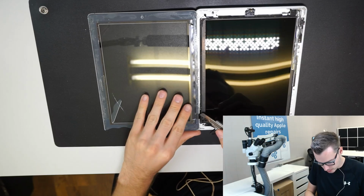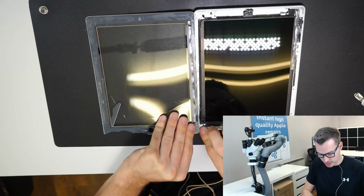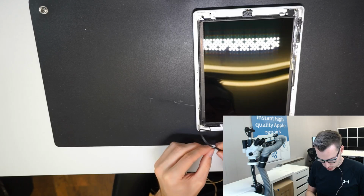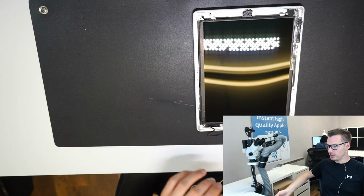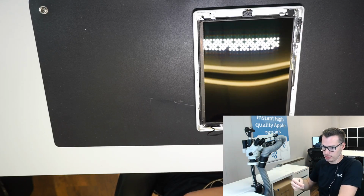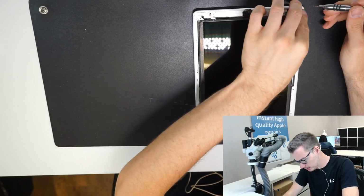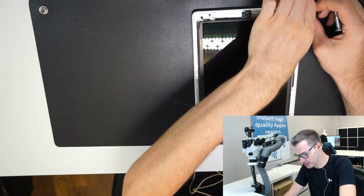So I like to just cut the digitizer because it's already broken anyway. It doesn't make a difference. It's easy to take out then. And now we buy the digitizers blank, so I can add my own adhesive because the custom adhesive that we use, or the method that we use to adhere it, is much better than anything. We never had lifting issues with custom adhesive. Unless it was obviously expanding battery like this.